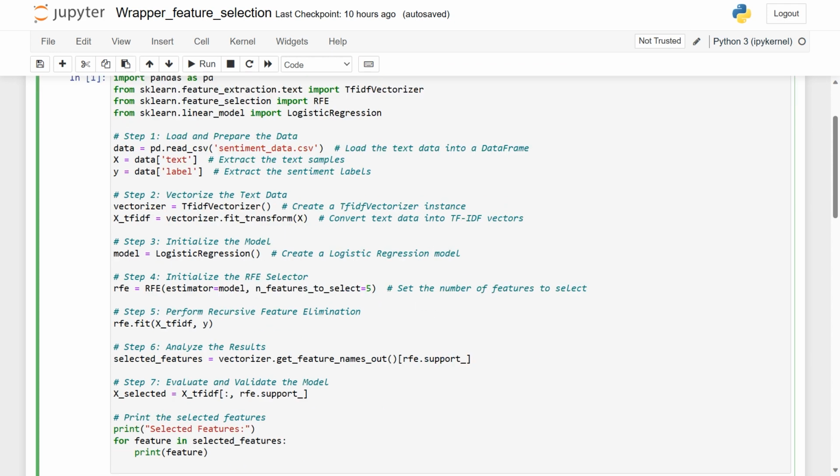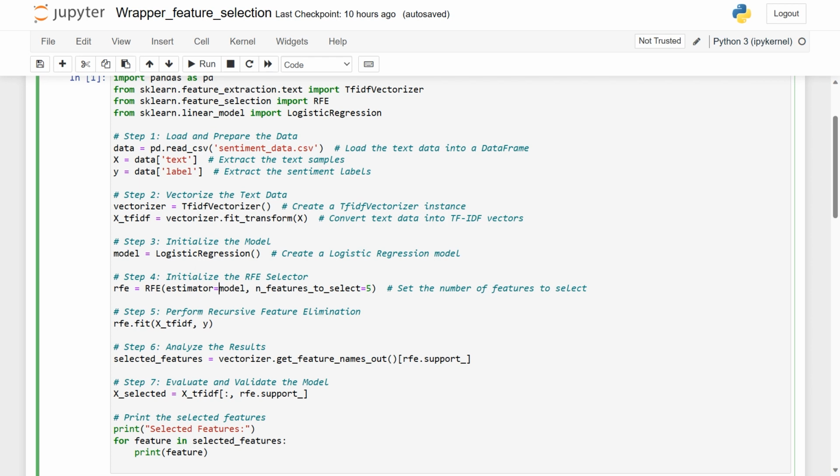So the next step is to initialize the RFE object or RFE selector. So the RFE object has been instantiated. Now inside that, two arguments have to be given. One is the estimator, which is nothing but our model object. You see that our model object here is the logistic regression model object.